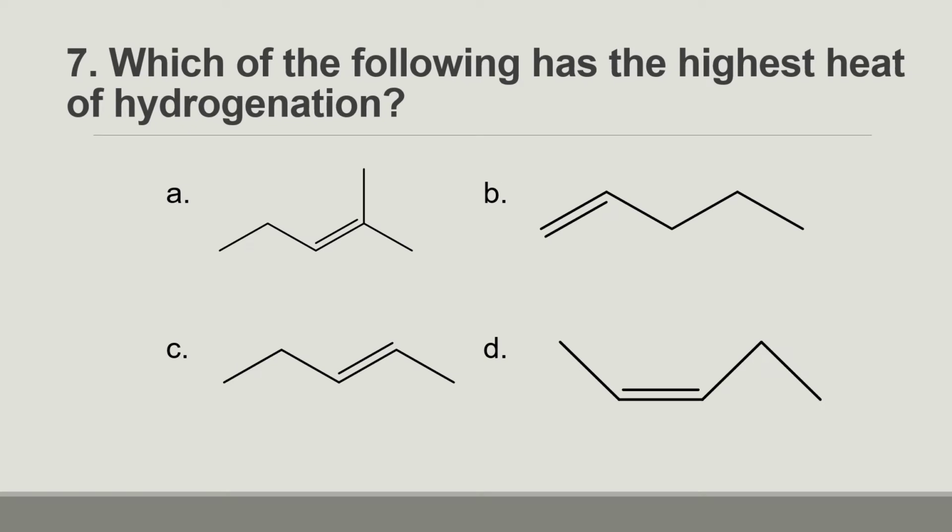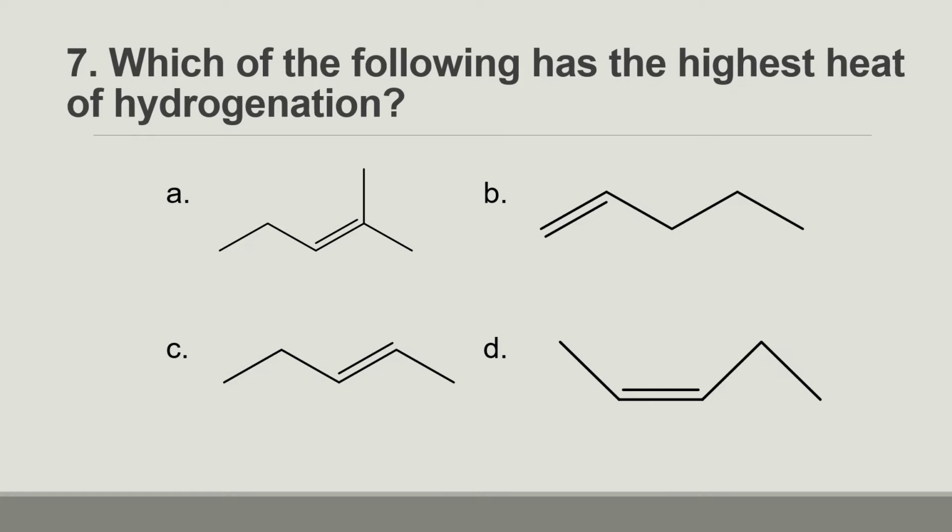Number 7, which of the following has the highest heat of hydrogenation? So may mga given choices tayo. In principle, yung pinaka-stable na alkenes, sila yung may small heat of hydrogenation. Kasi kapag in-undergo mo or hinhydrogenate mo yung alkenes, magiging alkane siya, diba? And when that occurs, makikita na mas stable si alkane kaysa sa alkene. Kaya merong energy na nare-release, and that is the heat of hydrogenation.